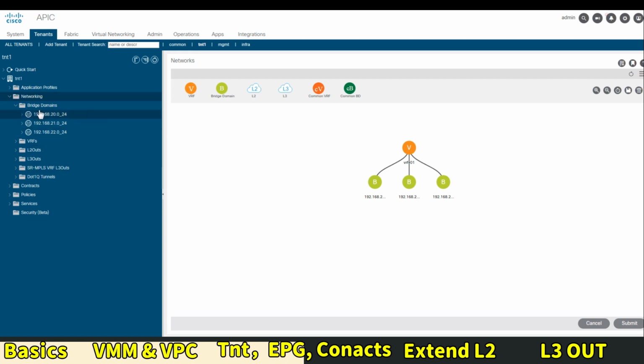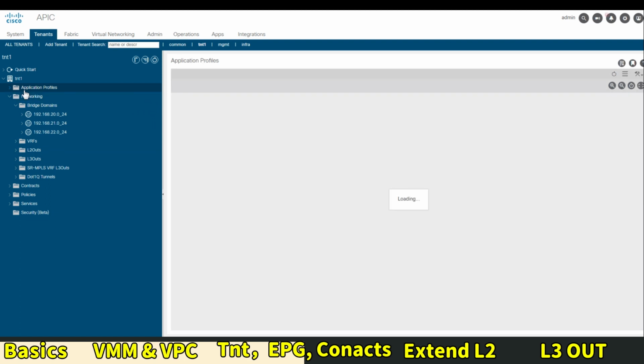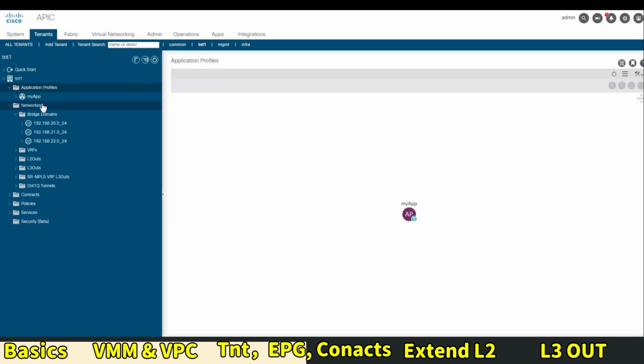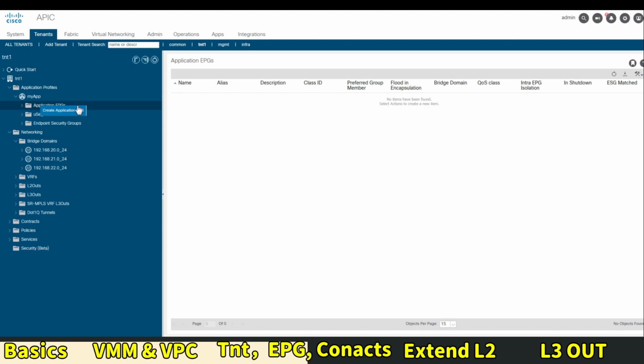Go to tenants, application profiles, and create AP. We call it my app, submit. That will create a container application profile. That's it. And we're going to create an EPG now, for the first subnet, 192.168.20.0, or just 20.0 for short.